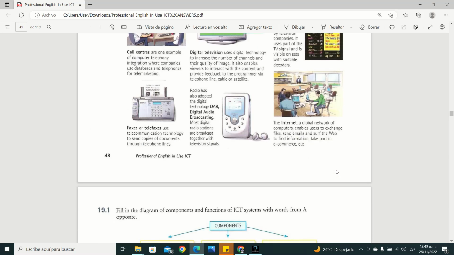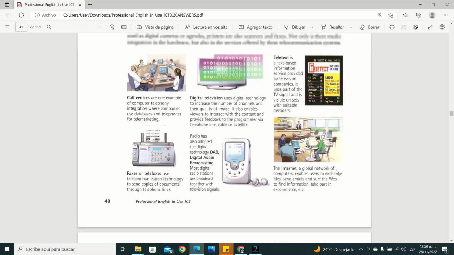Services of the telecommunication system: call centers are one example, where a computer and telephone are integrated with company databases. Fax and telefax use telecommunication technology to send a copy of a document over a telephone link.